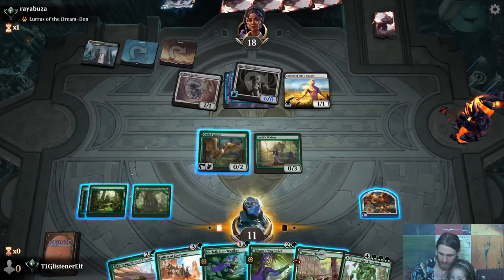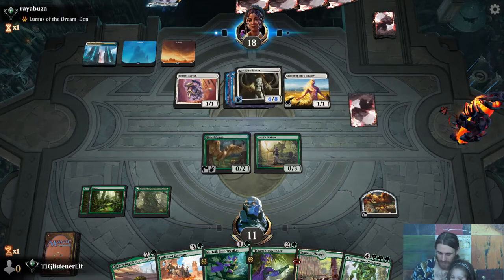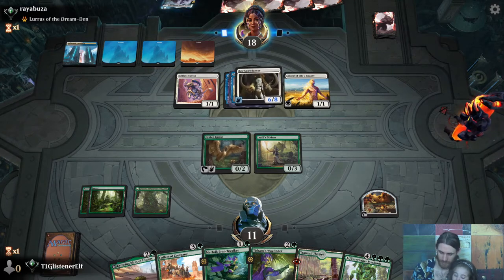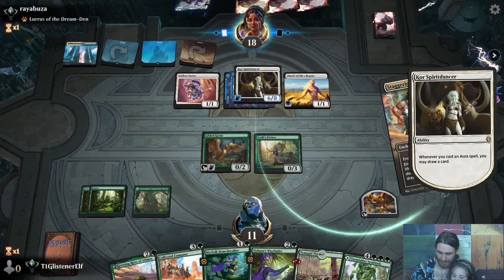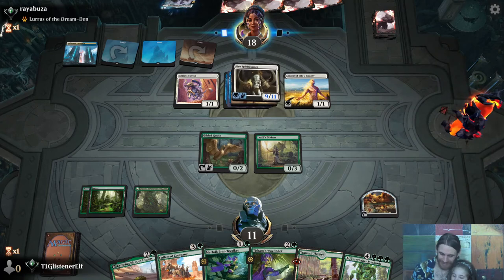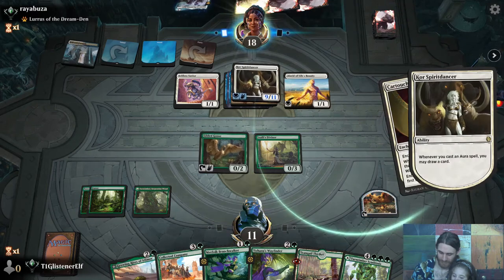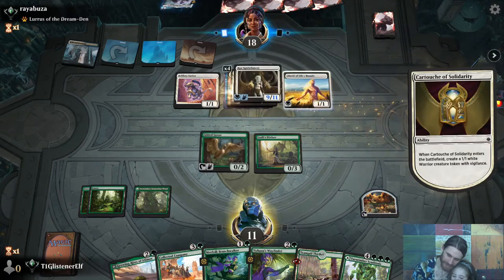Alright. And pass turn. So we have Collected Company in our hand, so we'll be okay for a little bit. Not for long. Not for long at all. Unfortunately not. Oh my goodness, they gave it even more. Oh no! Oh no! Oh no, Mr. Bill! Oh no, he's gonna be mean to me!